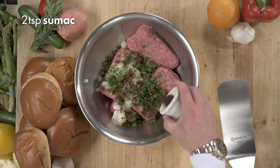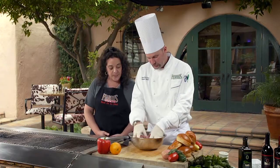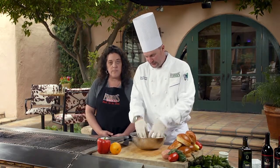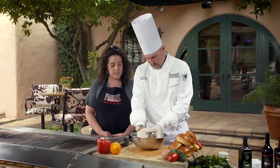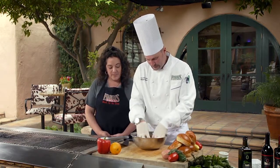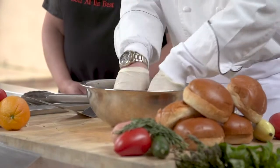Sumac. Now sumac, as not everybody might know, is a spice we use a lot in the Middle East, and it has a nice little tartness to it. Sumac is a really nice herb, and it is unique, and it'll give it that authentic flavor when you're doing our kebab burger. And so we're just gonna mix this up thoroughly, and then we'll form some patties out of it.